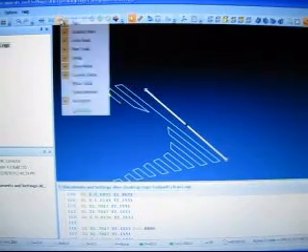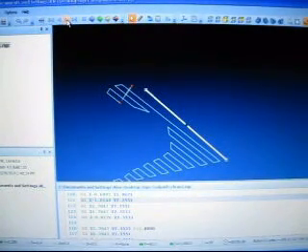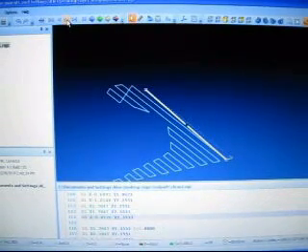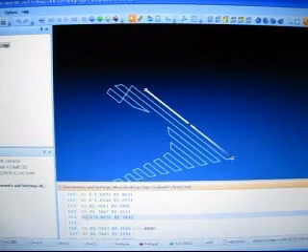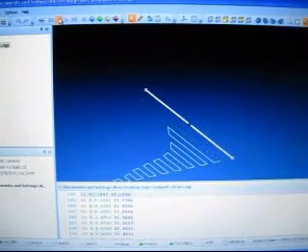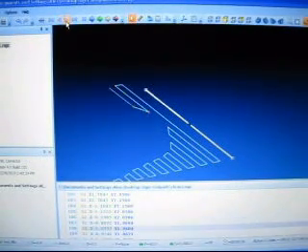Okay, so let me back up here to see what we've done here. There is good, that's good, over is good, and back is good. But we don't want this to be a rapid motion, so we're going to change this from a G0 to a G1. Right? And let me back this up just a minute, because I think we have a G. No, we're good.